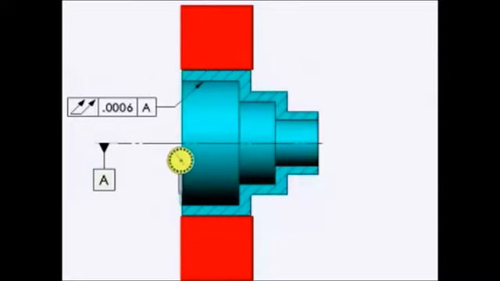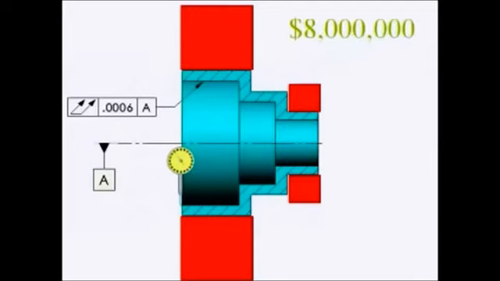The customer placed the datum feature symbol on the center line. The supplier used a convenient feature, such as the largest OD, to check the runout. Unfortunately, the customer held it the way it would assemble in the lens mount, and the parts failed. The resulting lawsuit cost the customer nearly $8 million.